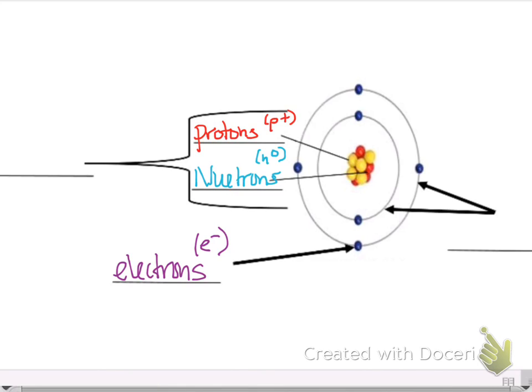And then there's the electrons. And they're on the outside rings. And the electrons, you know, have a negative charge. And then the protons and neutrons live inside the nucleus. And then those rings on the outside, where the electrons live, are called the electron shell. Or sometimes we just call it the shell, or the rings. So, those are what surround the nucleus. So, those are all the parts of an atom.